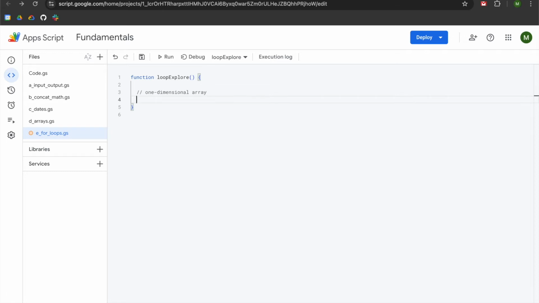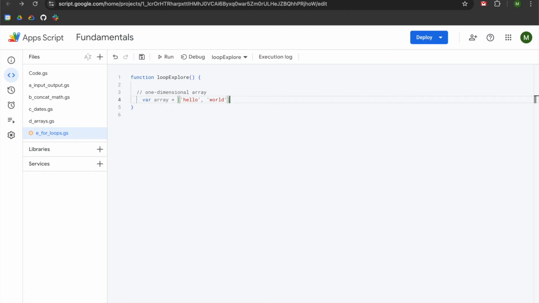a one-dimensional array. We're going to hit enter and tab, and now we're going to be declaring a variable of array, which will be set equal to a square bracket. We're going to be having 2 elements in this array, both of which are going to be strings. So that means we need to have quotation marks. I've been using single quotes, so that's what I'll be using. So my first element is going to be hello, and then I'm going to add a comma, and then I'm going to add another set of quotes where I'm going to add my second element of world.